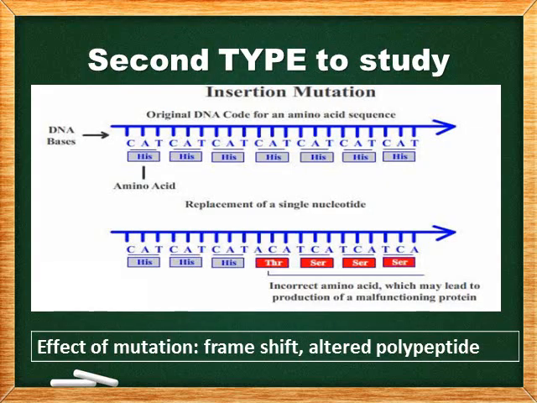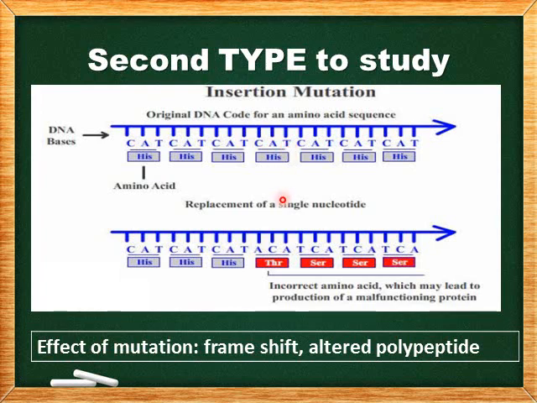Now let's go to the second type of mutation and put it under our study. Look here. Here we have the first sequence of nucleotides, and as you see, we start with an amino acid. We are studying a DNA, his, and it continues in this way. Okay? So if I compare the normal DNA to the mutant, the one which is hit by mutation, you will see.